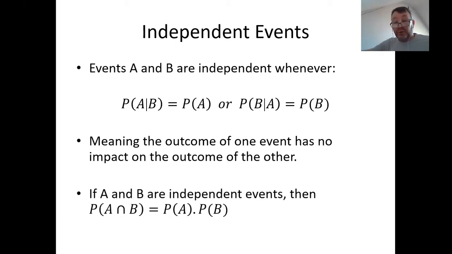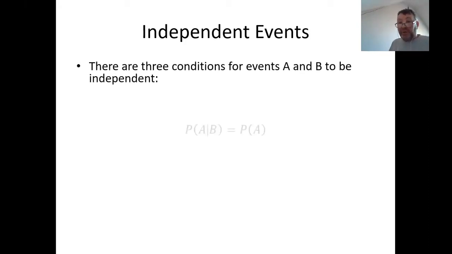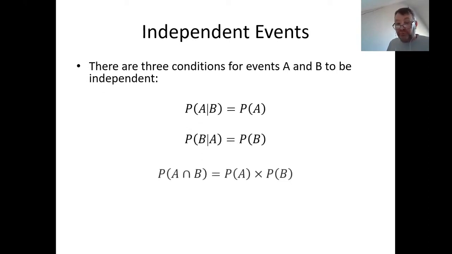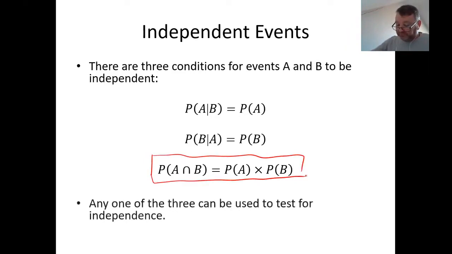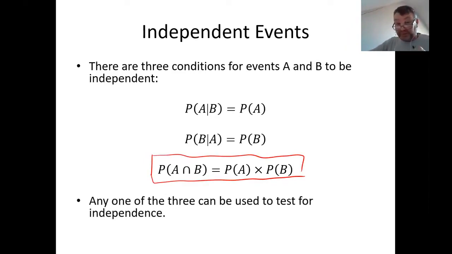And if that's the case, you just follow the old rule. If you're dealing with event A and event B, think of the word "and": it's the intersection, and intersection means multiply. There are three conditions, as I told you already. I would ask you to look at the last one; it's the easiest one to remember. If somebody asks you whether these two events are independent, all you've got to do is work out their individual probabilities, multiply them, and the answer should be the same as their intersection. I think that's by far the best one to remember and utilize. Any one of the three can be used to test for independence, but think of the third one because it's a lot more intuitive.